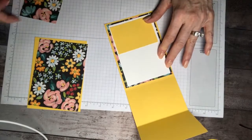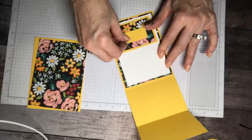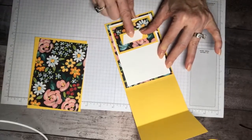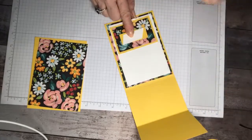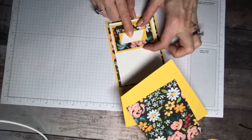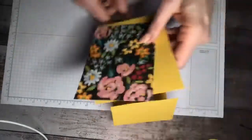This part's going to get popped up, but it's the short little yellow with the print. And then this will get popped up, little border mat, if you will, with the sentiment. So this is what the inside's going to look like. This is what our outside's going to look like. And this little piece elevated is what's going to stop the easel from closing on itself.